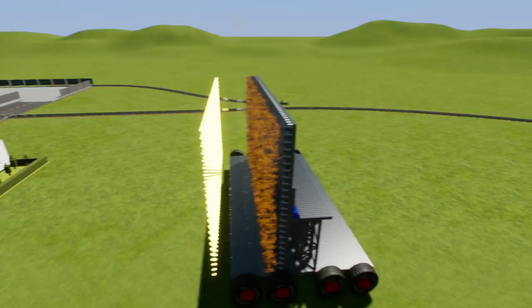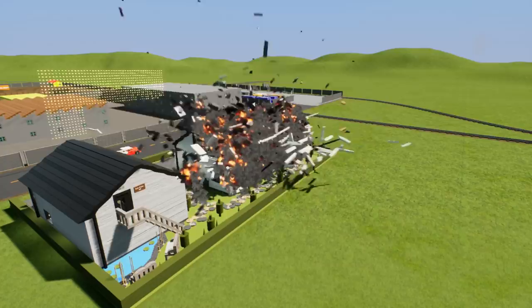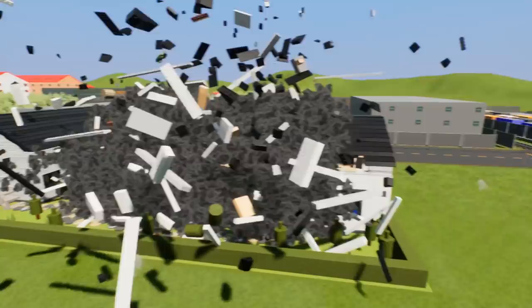3, 2, 1, fire! Oh no! Oh, that definitely is a wall of death. Oh! We did it! We've already frozen Brickricks, folks. Eventually this is gonna go back, right? What have we done? Oh, there it goes! Oh, that is glorious! Dude! Oh, full speed? Yeah, we did it!